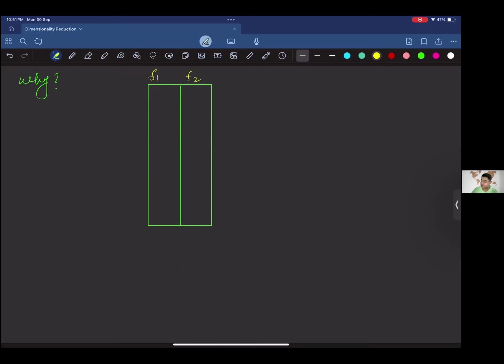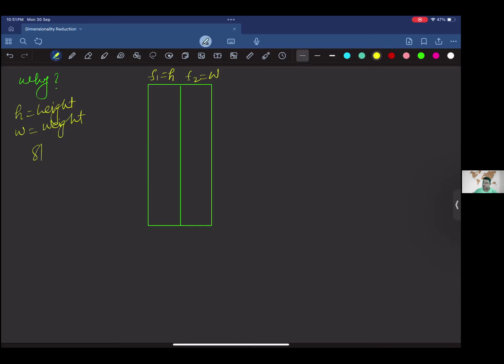F1 is H and this is my W. Suppose I am collecting heights. This H is my height and W represents my weight. Or you can say these are my two features, height and weight.